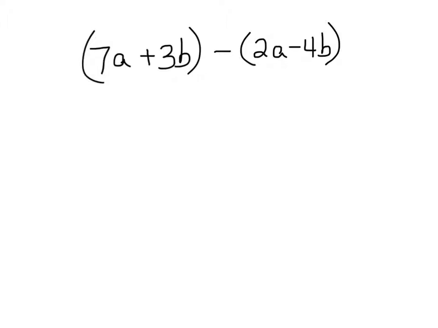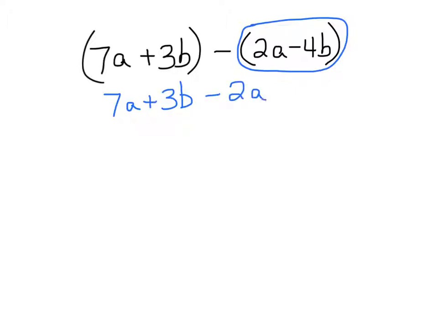Let me do another example of subtracting with polynomials. First of all, I am just going to get rid of the parentheses in the very first set of numbers that I have. So I just have 7a plus 3b. And then it says I want to subtract everything that is inside this second set. So I'm going to subtract the 2a, but since I want to subtract, and subtract really means to add the opposite, that second one is now going to be plus 4b. So you really do need to pay particular attention to that.